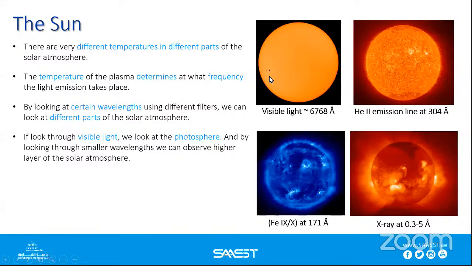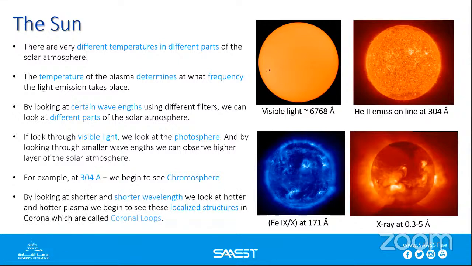But if you would like to see what is going on in this solar plasma, we need to go a little bit lower in the wavelength and increase the frequency, and then we begin to see more details in the chromosphere. And as we go to smaller and smaller wavelengths, we see more and more features in the solar plasma. So basically, as we are decreasing the wavelength in order to observe the sun, we are going away from the sun, because we begin to see the hotter and hotter plasma, and hotter plasma is generally less dense, and it is generally found away from the sun in the last part of the solar corona.